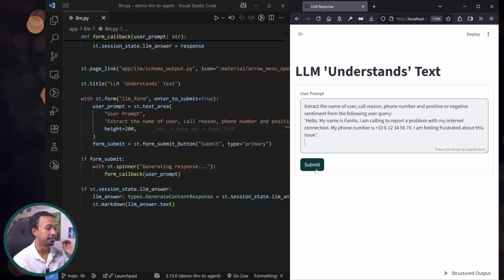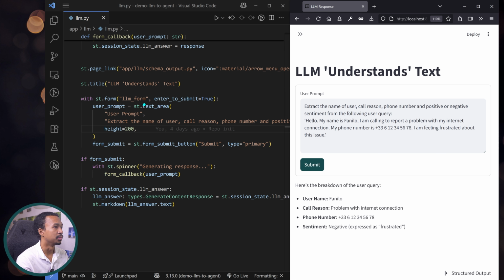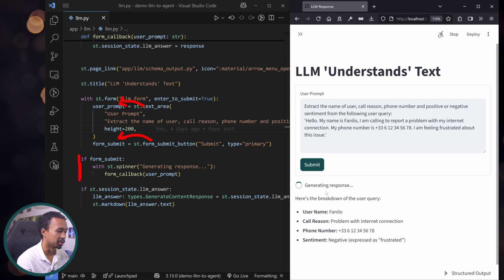When I click on this form submit button, Streamlit reruns the script from top to bottom. So when I come to this text area, this value here is stored inside user prompt, and then if I continue running from top to bottom, this form submit button now becomes true, because I just interacted with the button. Now this is true, so I hope you just saw the spinner here.